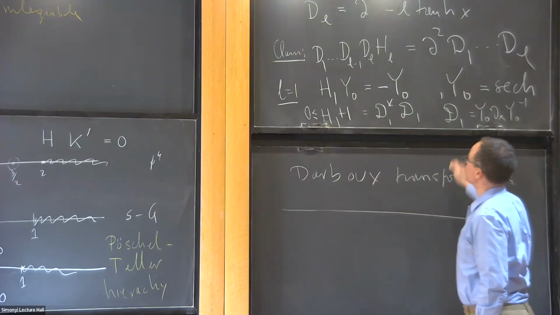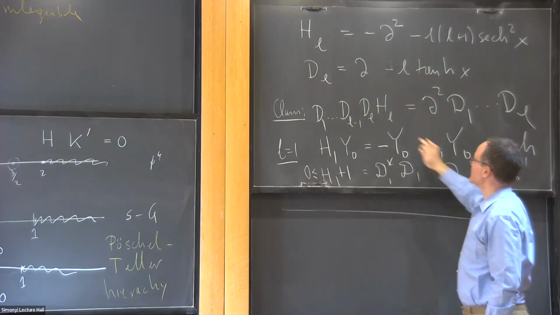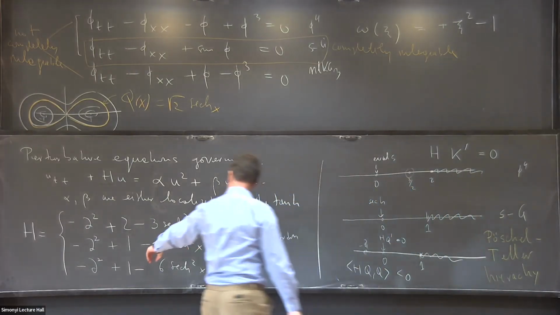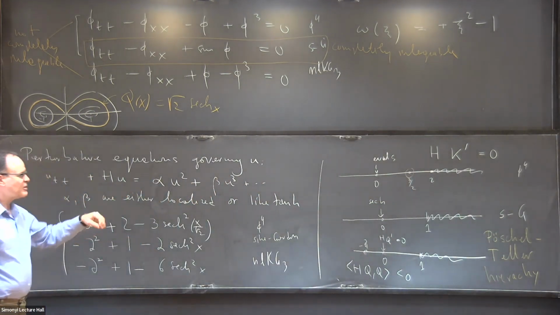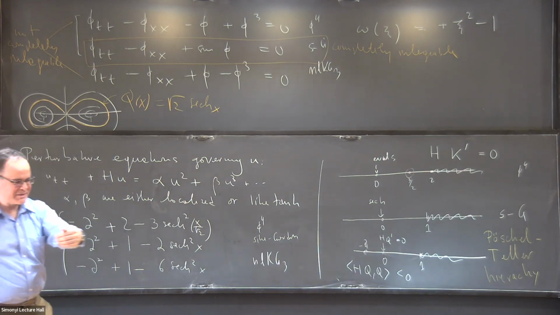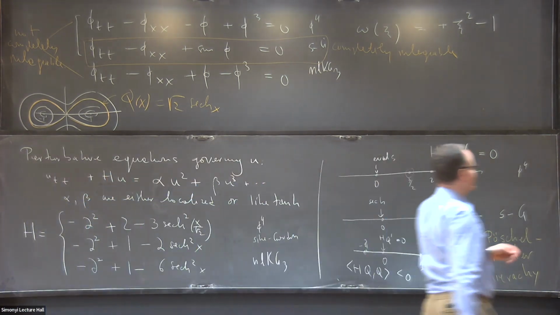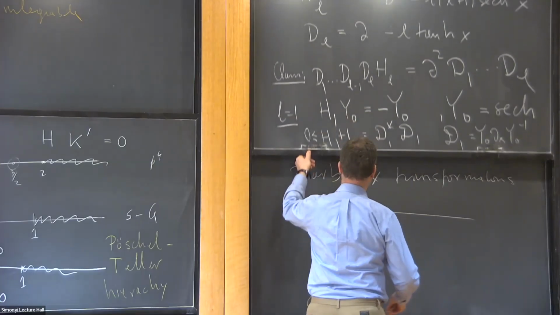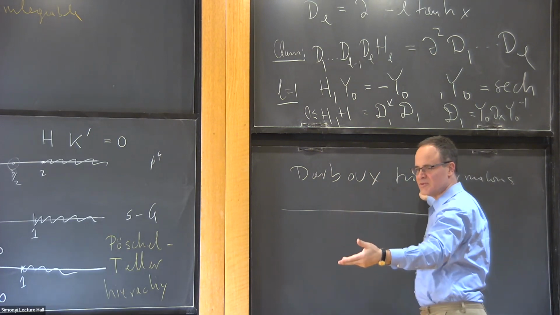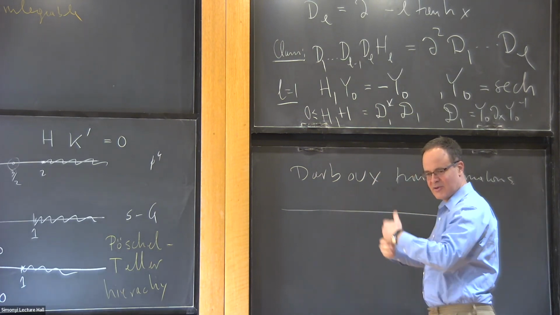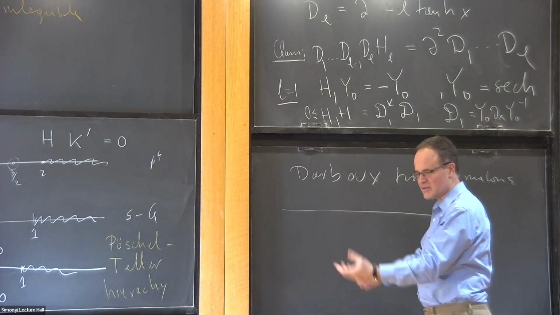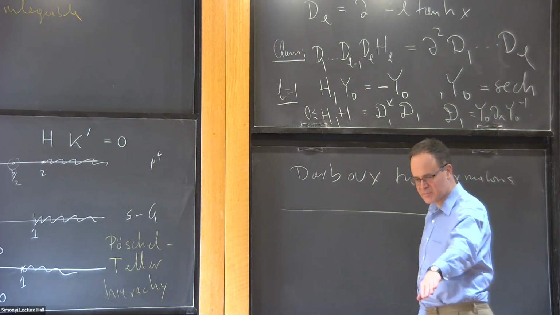What is a Darboux transformation? It just means that you don't work with these equations. You hit them on the left. For the case of sine-Gordon, we just hit them on the left with one copy of D1. But then you have to hit the nonlinearity with one copy of D1, right? And you will see that. So I'm getting a bit ahead of myself. I might return to the Darboux transformation because there is a very explicit way to invert them. And so then you have to express the right-hand side as a combination of derivatives and integral operators. That's the price you pay for killing the potential on the left.